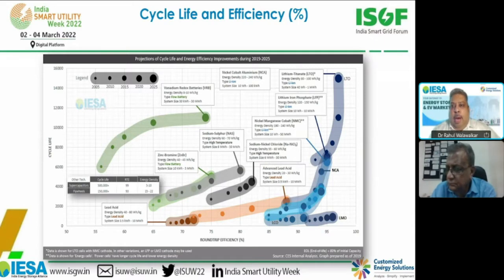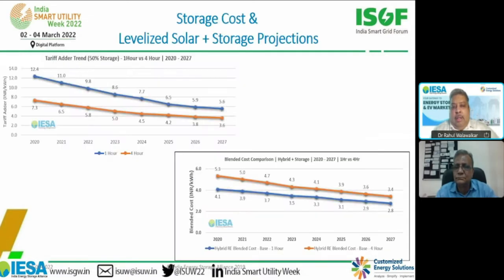implication. And that's where you get batteries of 1,000 cycles and you have batteries which can last more than 10,000 cycles. And they may have a price difference, which may be 50% or in some cases even 100%. But if you have a 10x increase in your cycle life, then in terms of your levelized cost, the costlier battery may end up becoming the cheaper one. So this is the part where I again hope that the audience takes this learning, that it is not only about the cost of the storage, but you need to start looking into all the technical parameters.